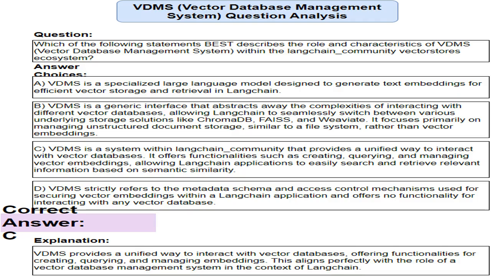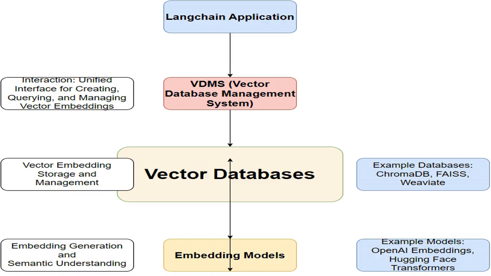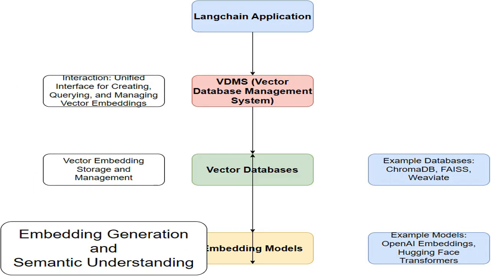We already went over this. Alright. Vector databases store numerical representations of data called vector embeddings. These embeddings capture semantic meaning and enable similarity searches. Embedding generation transforms data into numerical vectors that capture meaning. Semantic understanding refers to the ability of these vectors to represent the meaning of the original data, enabling similarity searches.